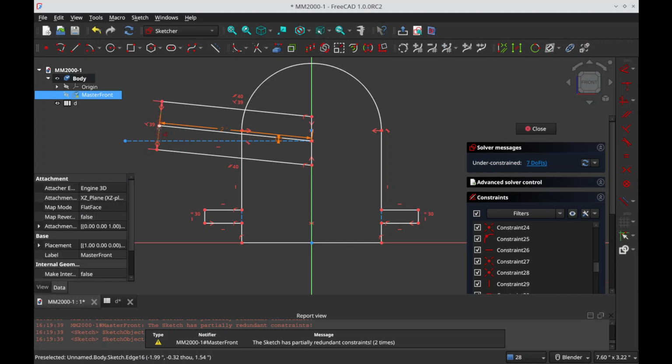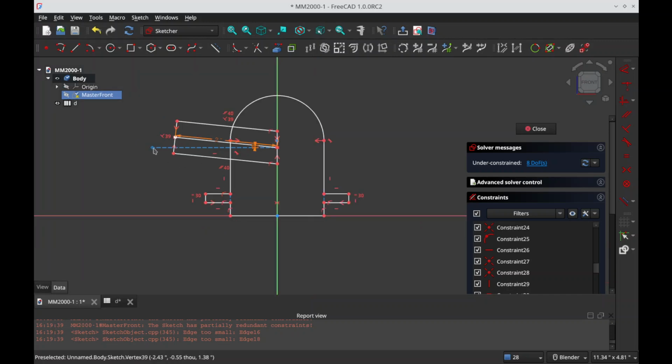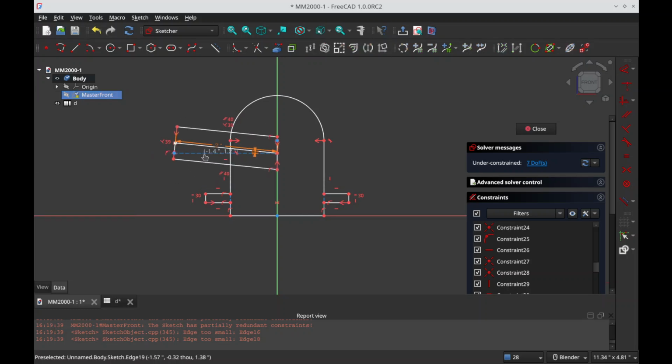It might require that I don't do that, but instead do a construction line. Also, so that this isn't just kind of floating out here, I think I'm just going to make that coincident. Just, it's fixed in place now.